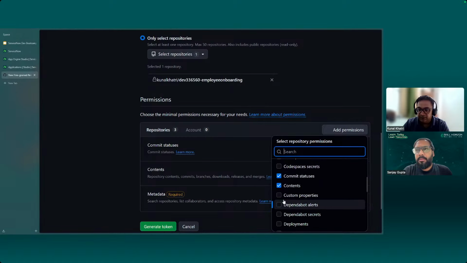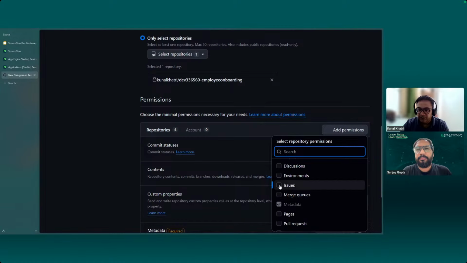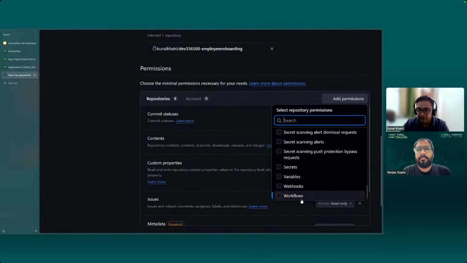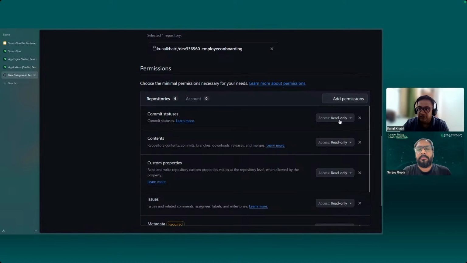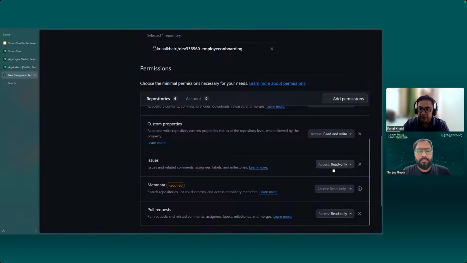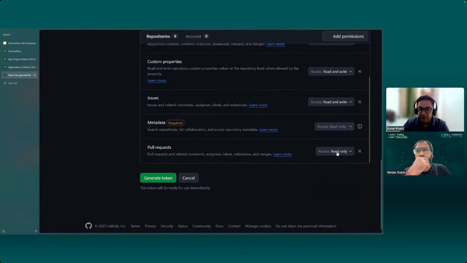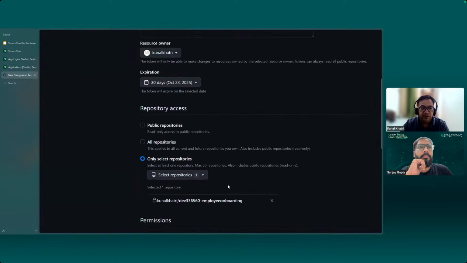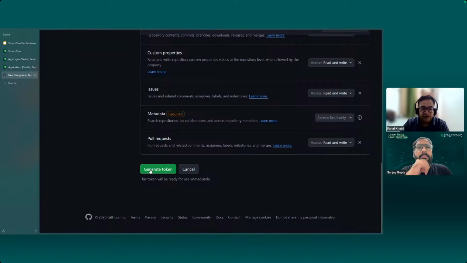And status. Issues. Set. Read and write. Read and write. Everything is okay. Should create a new token.